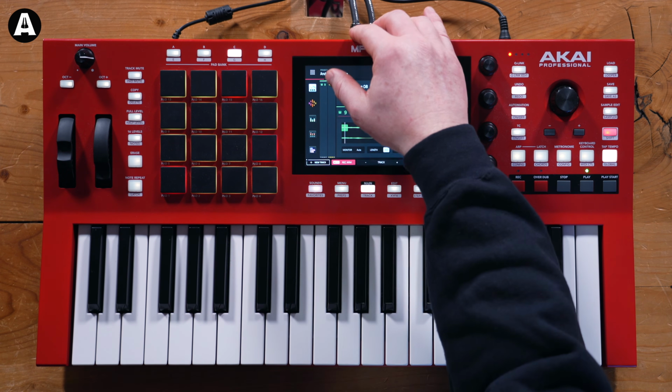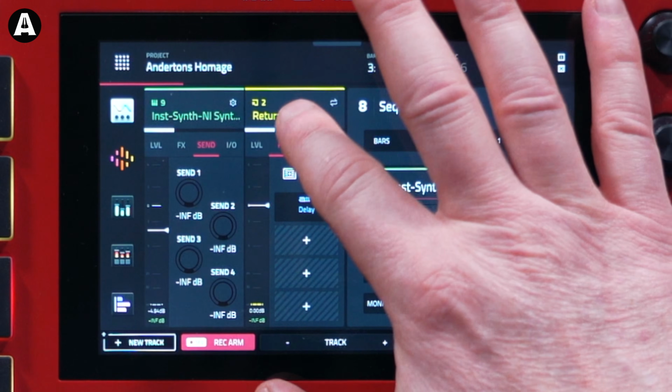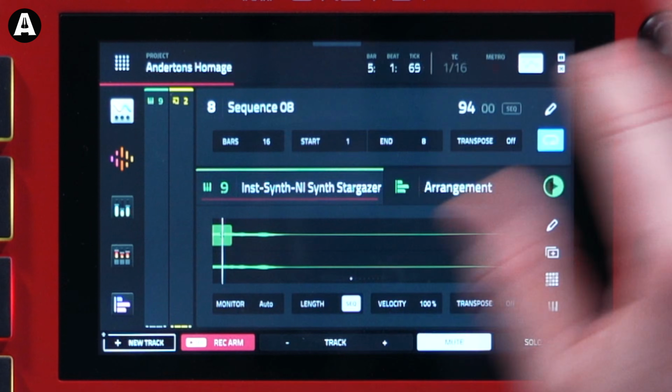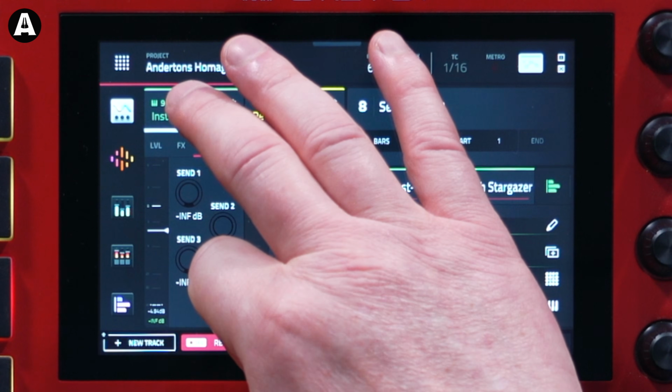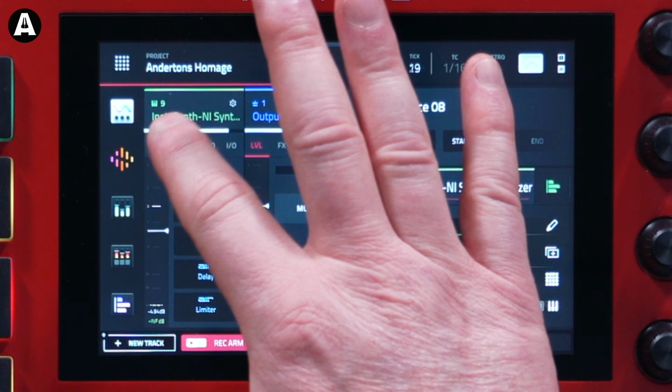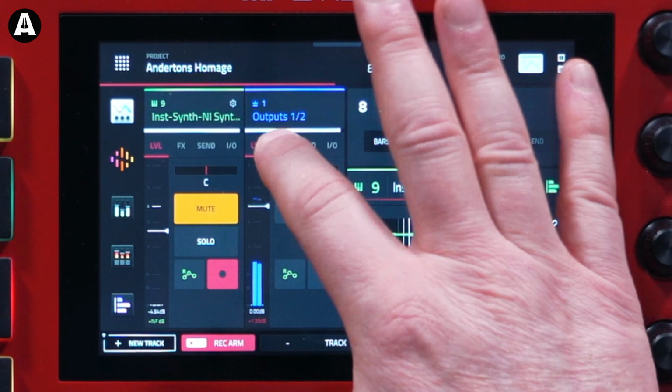But now let's go to channel strip, go to IO sends, and we'll go to outputs.